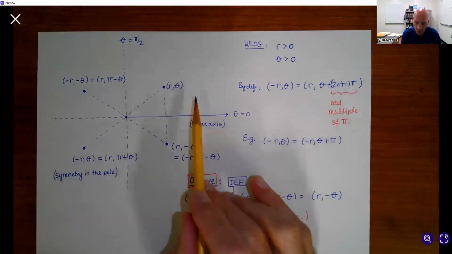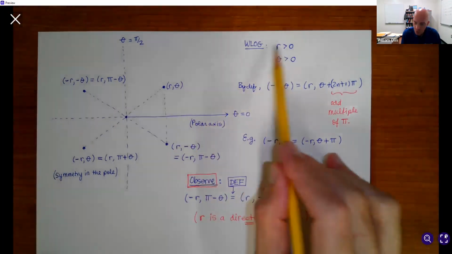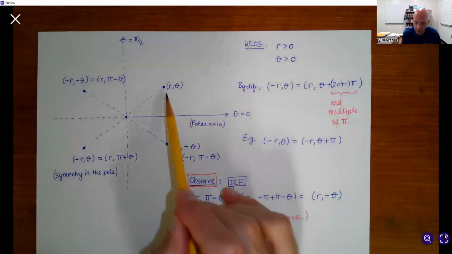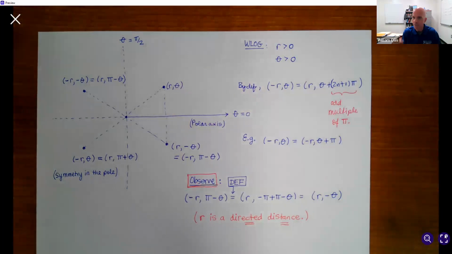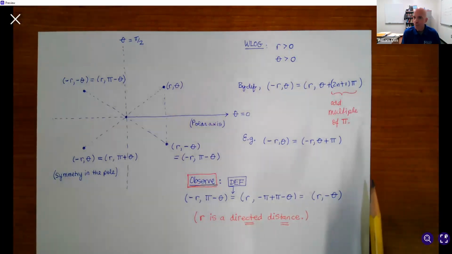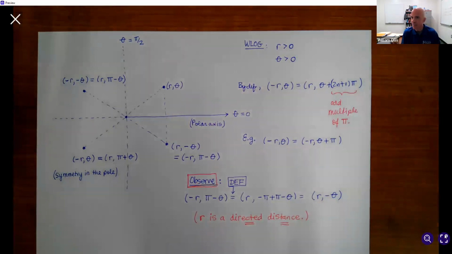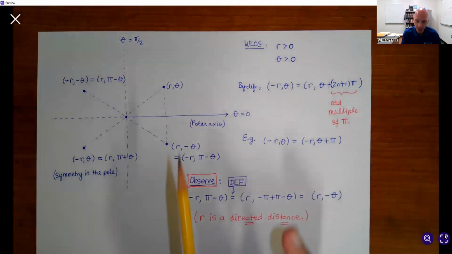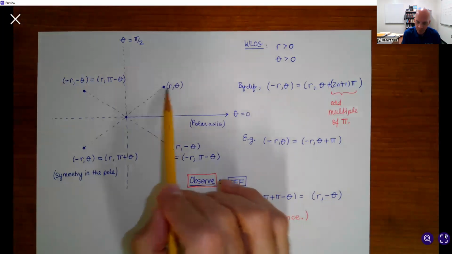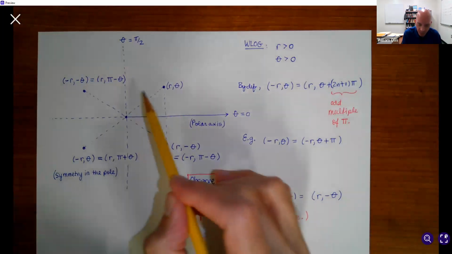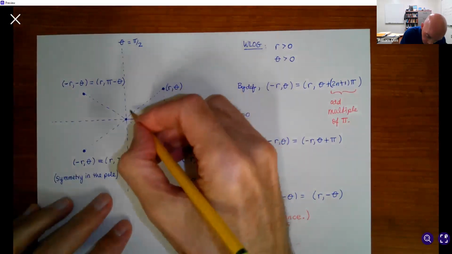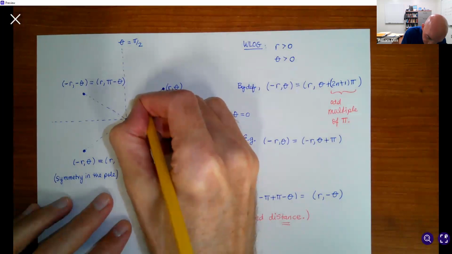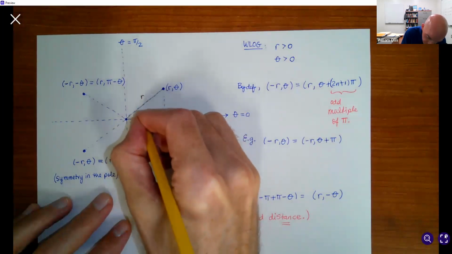Now, what I've done here, students, is just, without loss of generality, assume that r and theta are positive, and I just take what we think of as a first quadrant representation. Even though we're not really in the standard Cartesian plane, it certainly helps us to get our grounding. So we can think of r, theta being here, where we have a distance r, which I can note here, and then a measurement of theta.